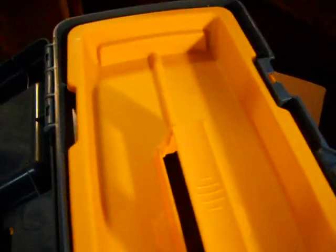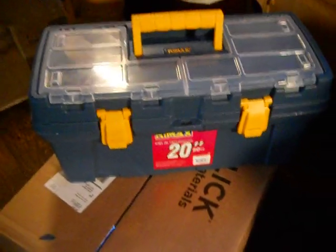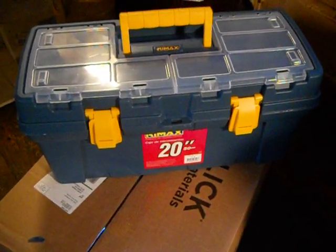The light's not really good there. But you can see how much room that gives you, and you don't have to worry if any of the inks start to leak, or you have to put them away quickly and you don't have the top on quite right. This is a heavy-duty plastic that would probably clean up very easily if anything spills. So at $21, roughly, at Dick Blick, this is indispensable. It's the 20-inch ProArt toolbox.